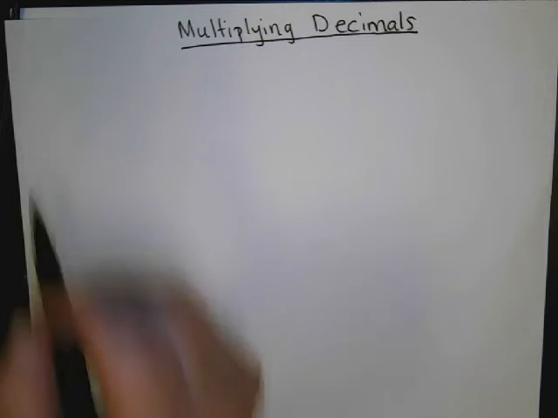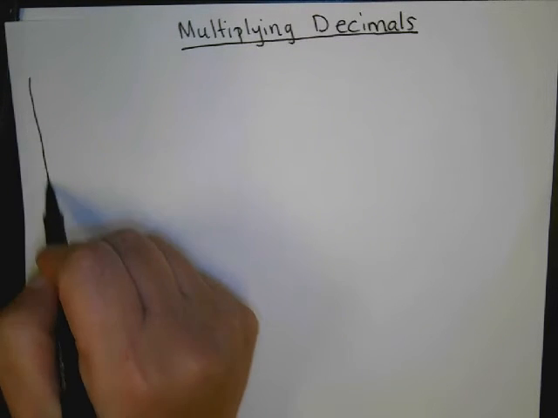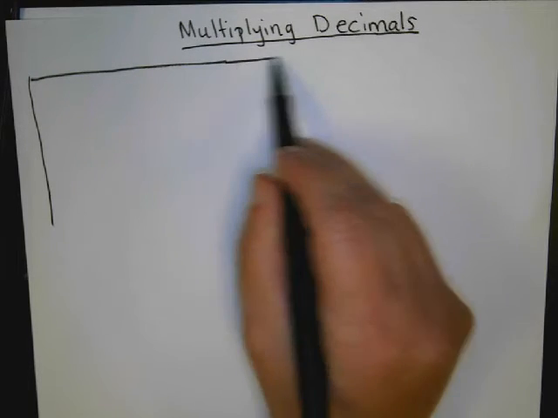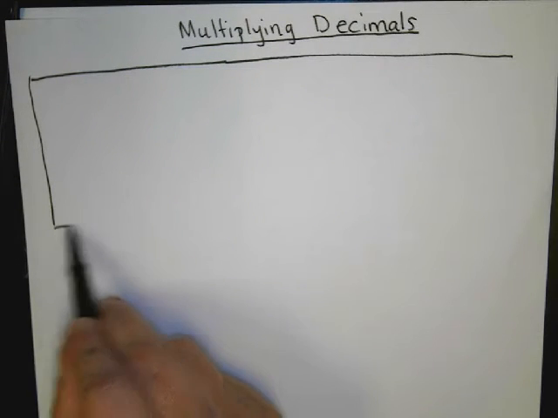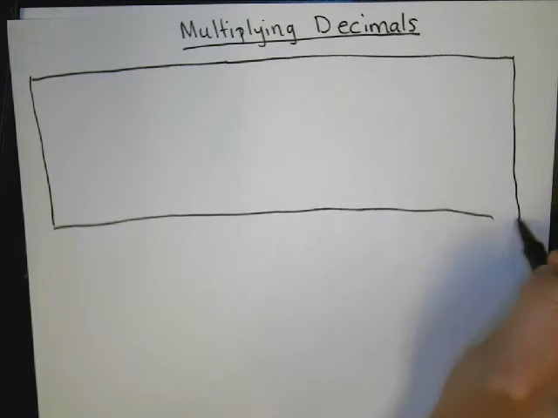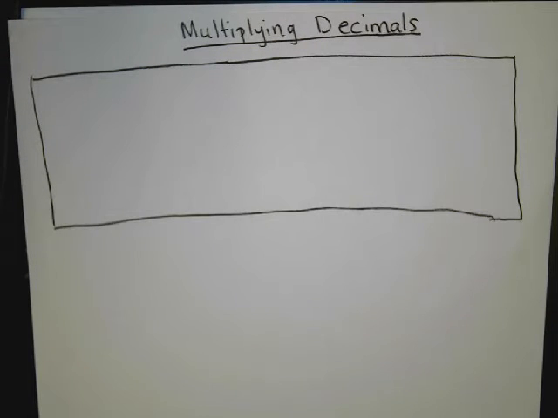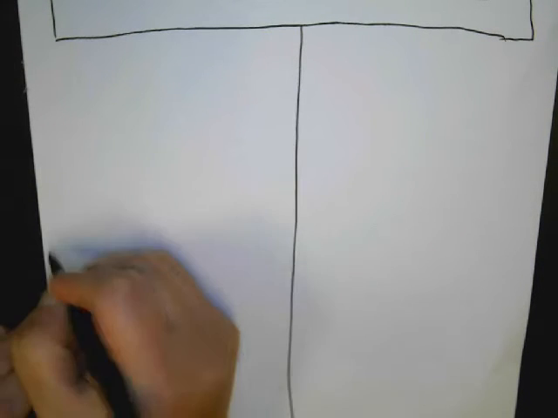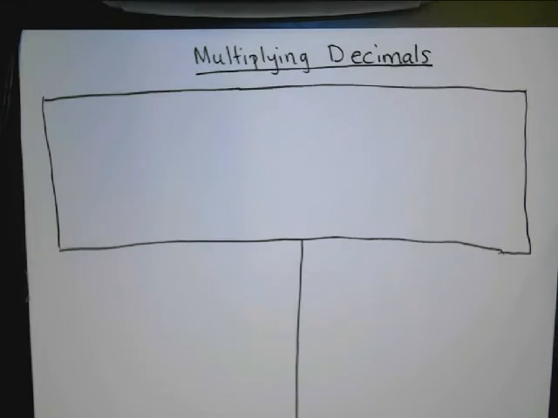So we're going to divide our paper. Remember, our video note strategy is always to set up our paper first. So we're going to divide it with the top section to be our rules. And today we're going to have 4 examples. So the bottom half of our paper, we're going to divide into 4 sections. Now we're ready to begin our notes.